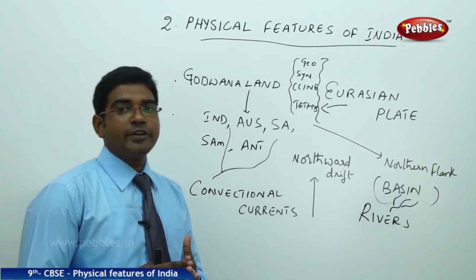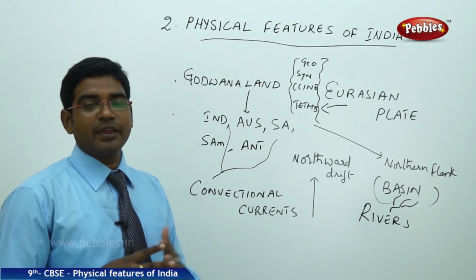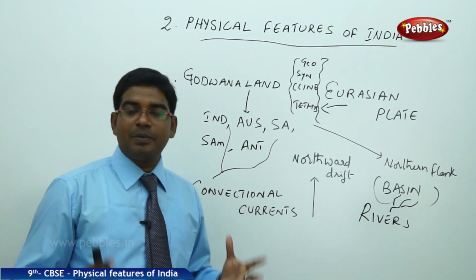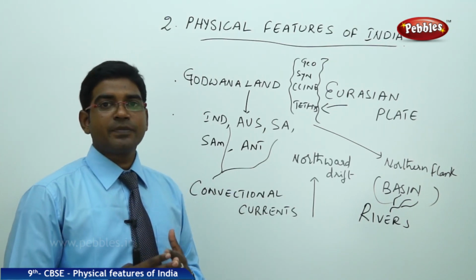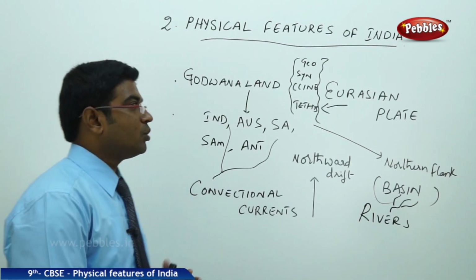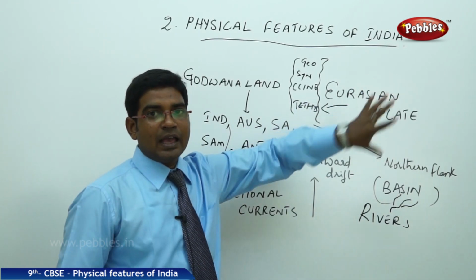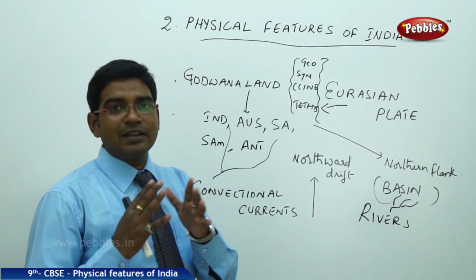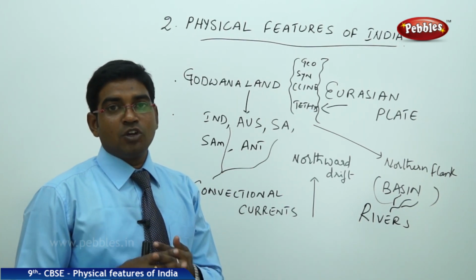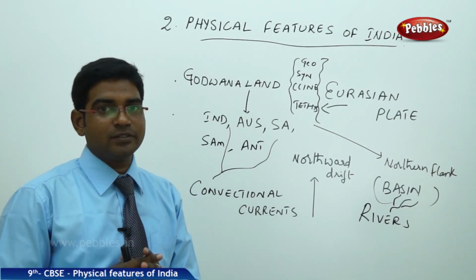This was according to the theory of the tectonic plates, which was described and explained by Alfred Wegener. He explained that the 7 major plates present in the entire landmass were divided like that. The Gondwana land and the Eurasian land plates collided with each other, resulting in the formation of the Himalayas as well as the northern plain. In order to throw light on exactly what happened, let us look into the details now.